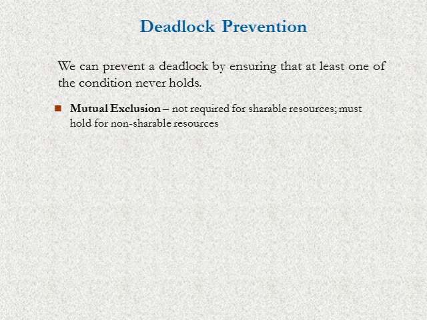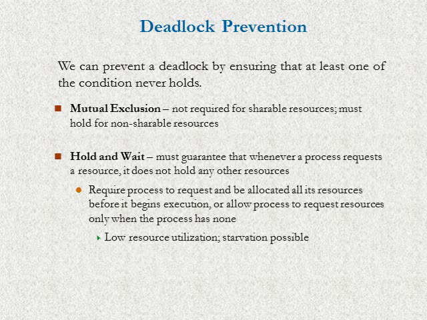The first condition is mutual exclusion. So if the type of the resource is shareable, then we do not require any method to deal with it. It can be shared without any trouble. However, if resources are required to be shared in mutually exclusive fashion, we actually can't help to solve this situation. The second condition is hold and wait.